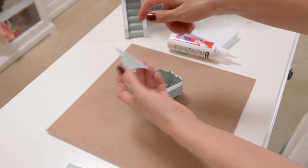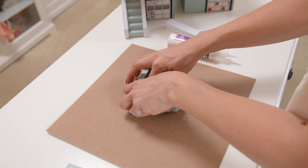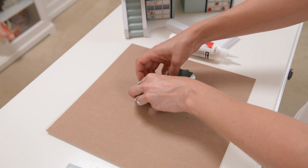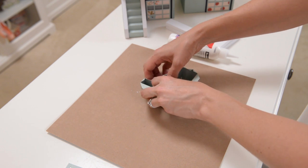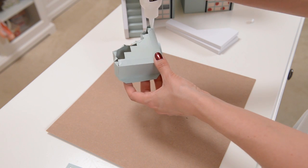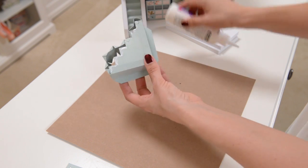So as you can see, I just put a line of glue around the perimeter of those stairs, and I'm just going to stick it right inside of the stairs. And I'm going to push down on the back and the bottom of the stairs to kind of anchor it, and then I'm just going to quickly work those little stairs underneath what I'm doing here. So as you can see, basically it can be a little tough. If you didn't get it the first time, like I just didn't get it the first time, we can always add a little bit more glue to the stair perimeter down there.